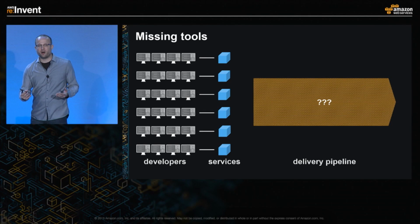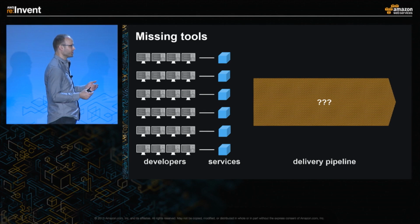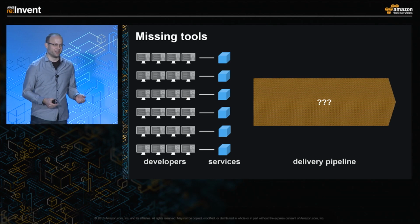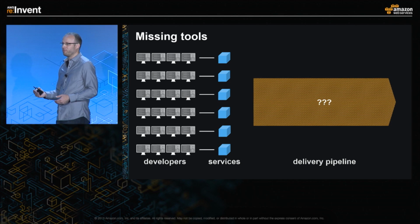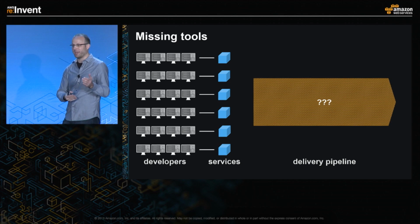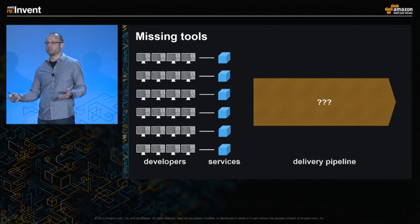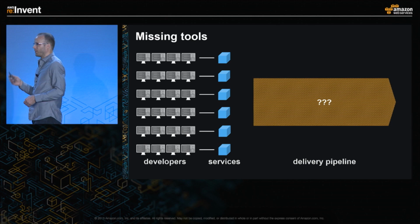After we made these two changes, the architectural and organizational change, we dramatically improved the front end of that development lifecycle. These small two-pizza teams were able to quickly make decisions, quickly crank out new features for their microservice. But when they went to deploy that to their customers, we had a problem. That old model where we had that central engineering group that manually deployed the entire application out to the production fleet just would not fit this model where we had thousands of these microservices all wanting to deploy on their own schedule. So we had a tools gap.